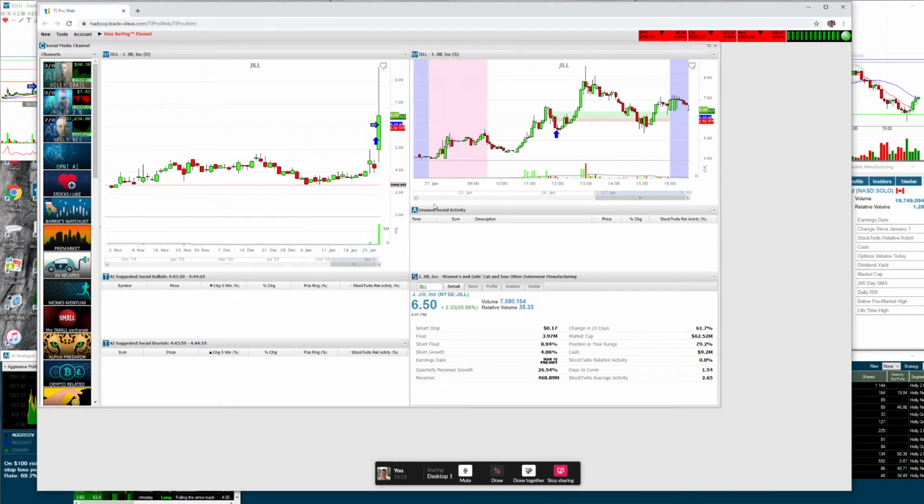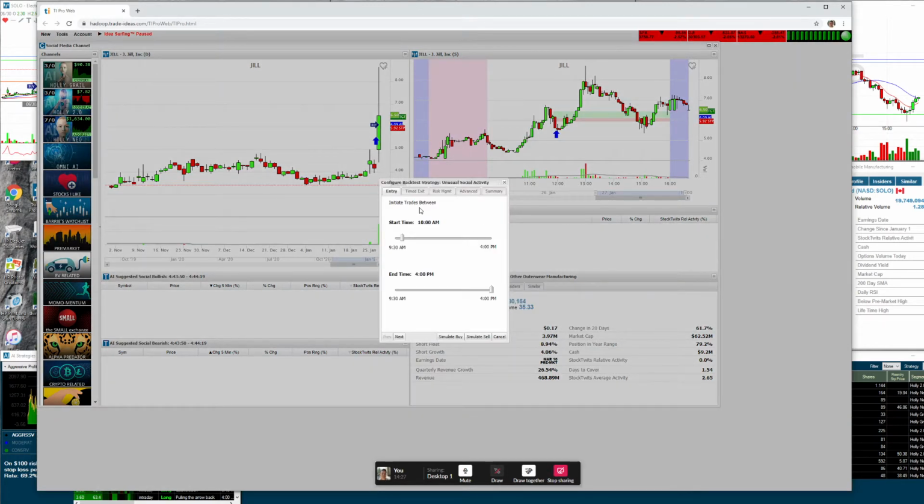Essentially, with the back tester, you can only do it with alert windows. You start with a right click and then Back Test. In here, you have all the different tabs. I don't know if I can expand this. Nope, I can't. You have your entry tab, meaning what time you want the strategy to start and what time you want it to end, meaning what hours it's going to actually initiate trades. That's your first tab.